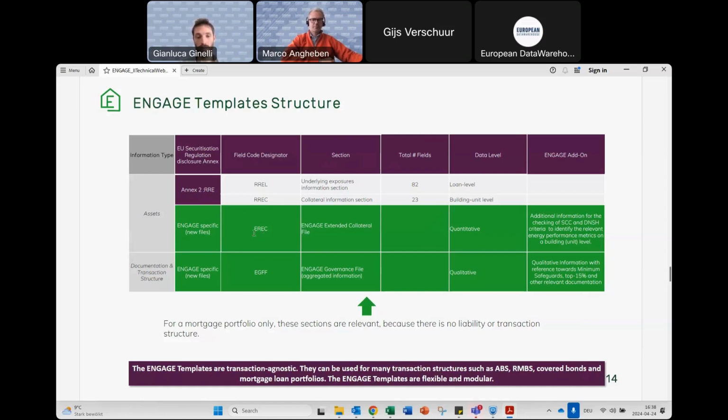two sections, one related to the more quantitative information and one more related to the qualitative information. And these two sections are based on the Climate Delegated Act. So what we did was read the Climate Delegated Act and transpose some of the information in this document into data points.